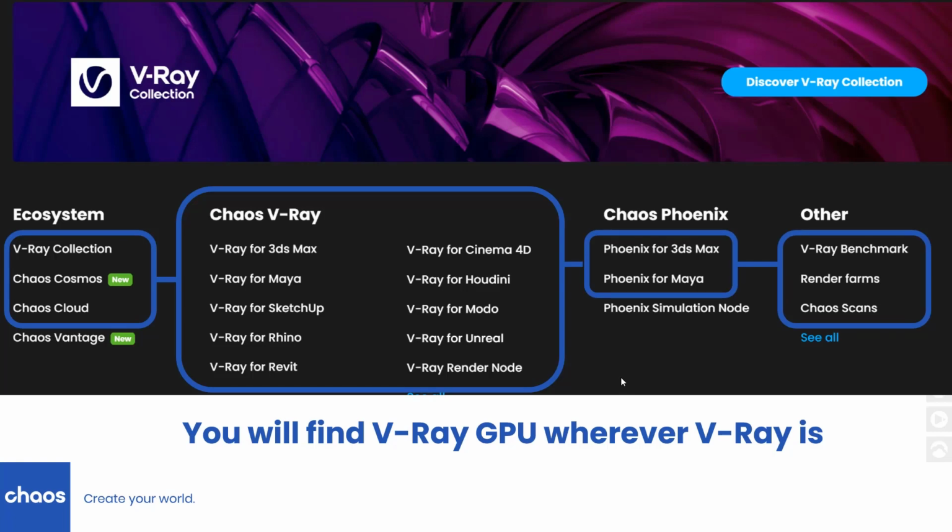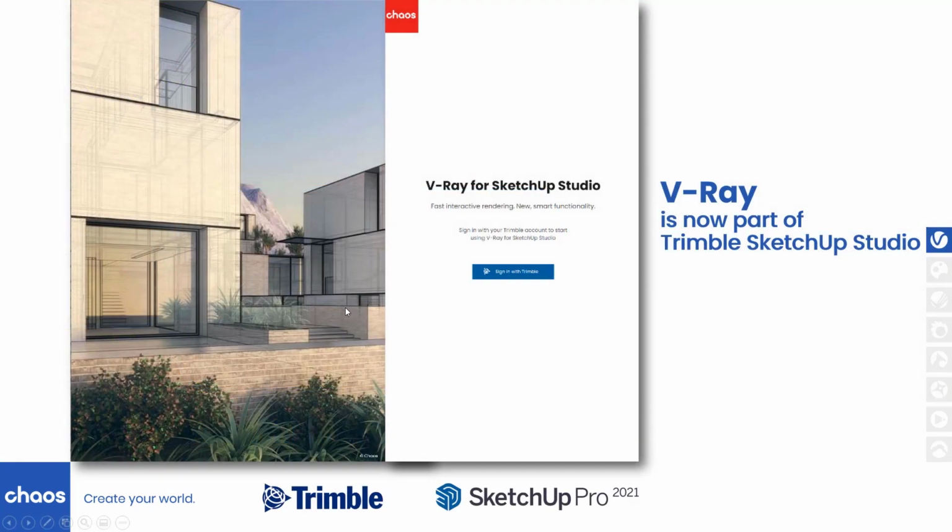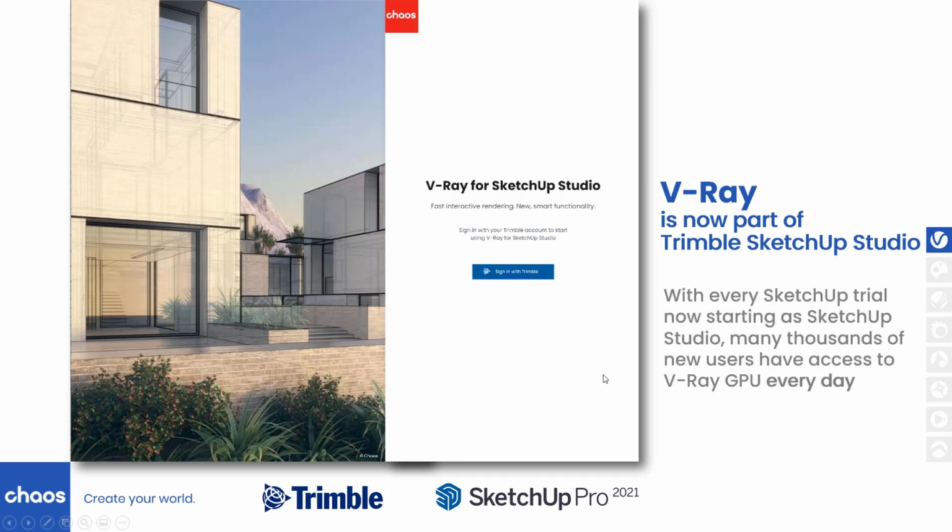And recent news on our V-Ray for SketchUp product. As of last week, V-Ray is now part of Trimble's SketchUp Studio. SketchUp Studio includes SketchUp Pro as well as additional capabilities, V-Ray now being part of that. In addition, every single trial of SketchUp Studio that is shipped actually starts off as Studio. So that means that thousands of new users have access to V-Ray GPU every single day.